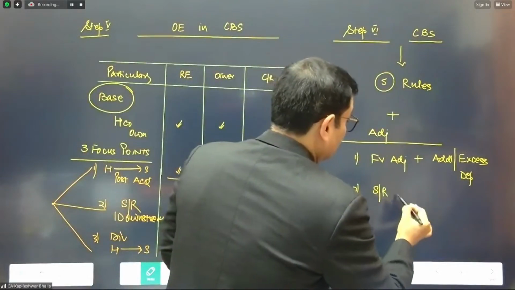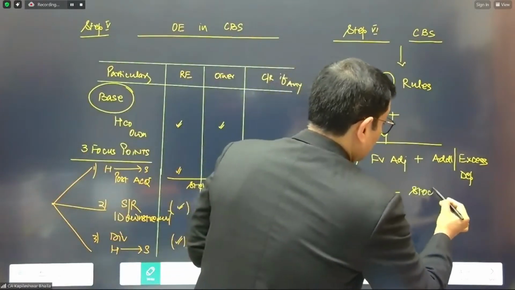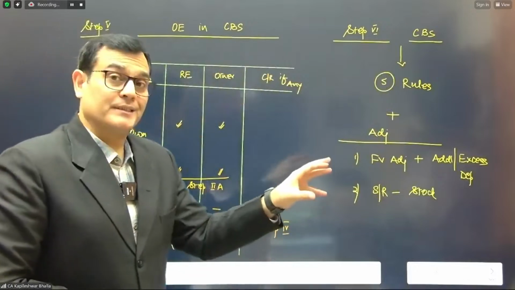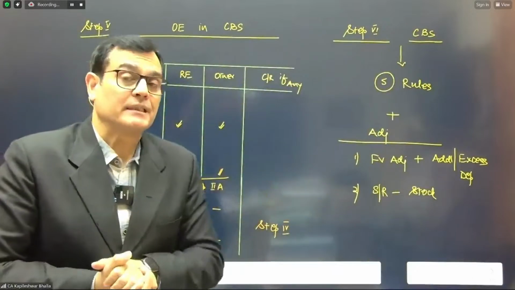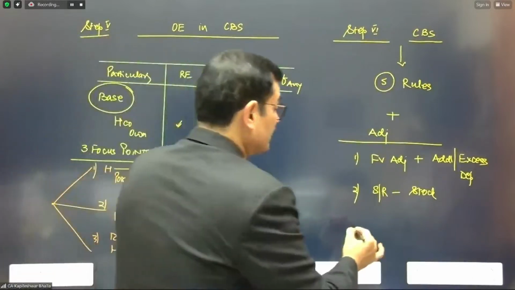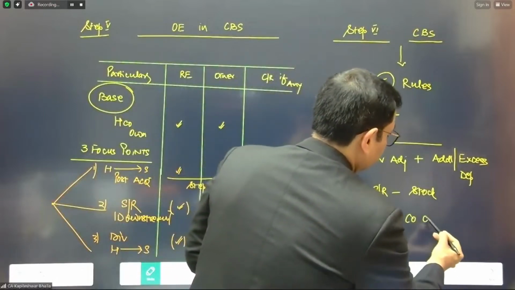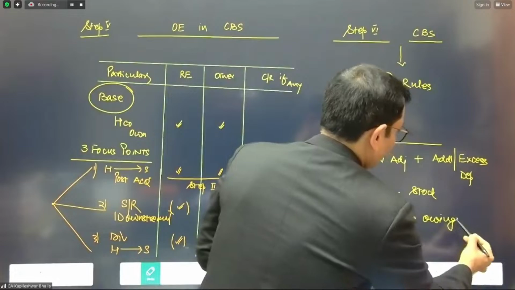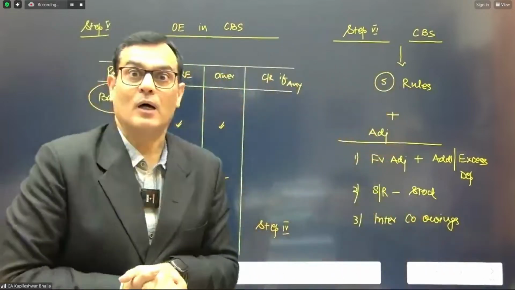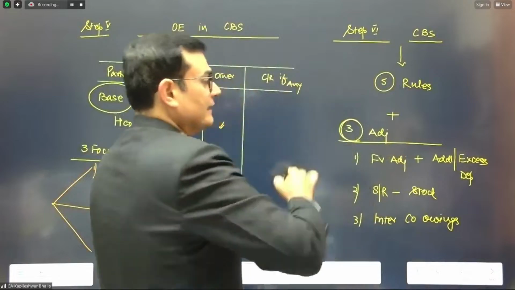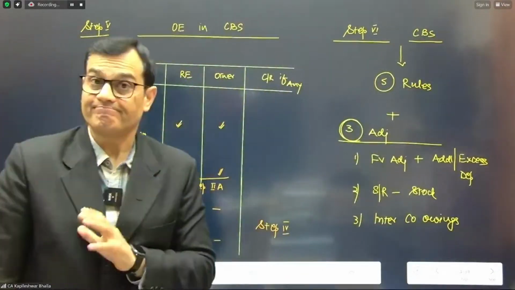Remember to take care of the stock reserve from the figure of stock, upstream or downstream irrespective. Because stock is yet to be reduced, so you need to take care of the stock reserve, unrealized profits. Take care of the effect of any intercompany owings as well. So again, we get another 3 focus points out here as well. So a minimum of 3 adjustments which you need to take care of at this stage as well.